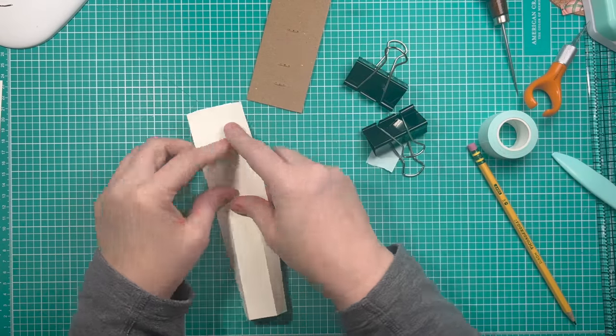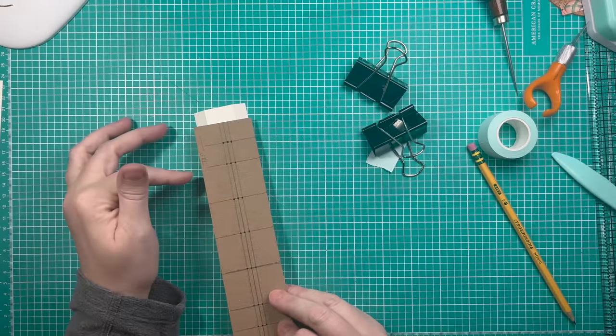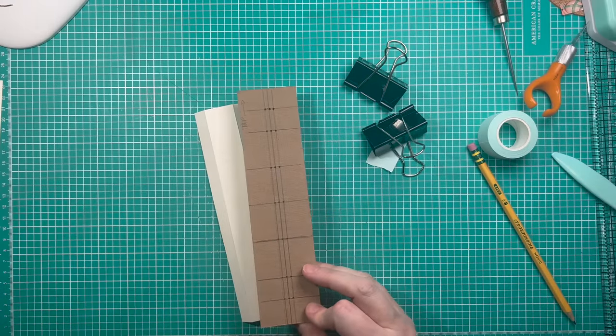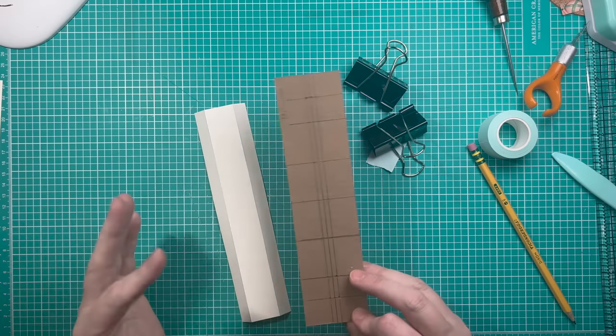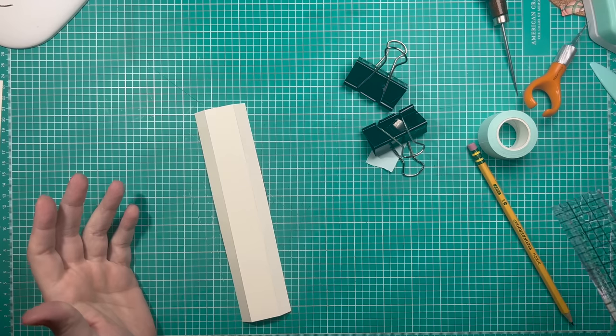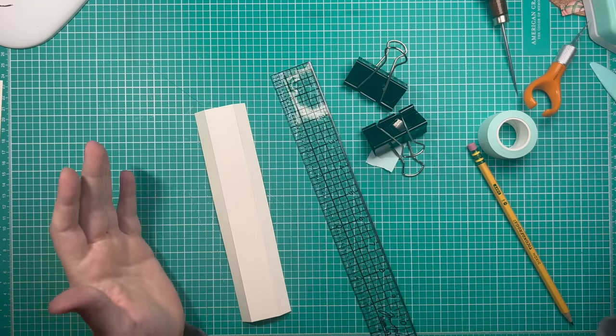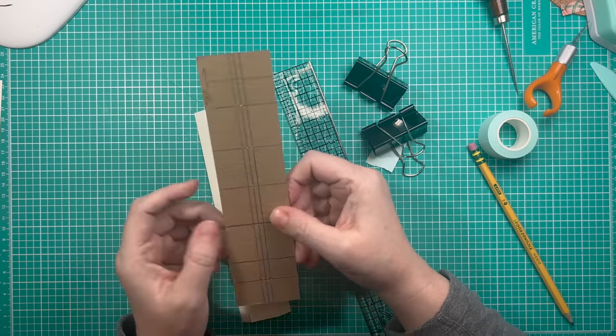And you can either lay it out and use your template to go ahead and make all your marks and puncture your holes. I find that it's a little hard to do the template. You end up getting off a little bit. And for me, it's just easier to use the ruler. The template is great because it's lined out exactly for these 1/8 inch wide sections on either side.